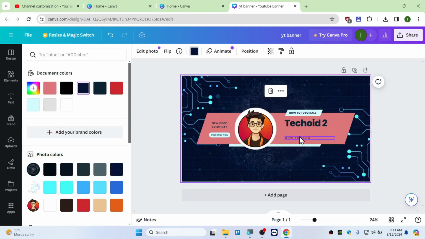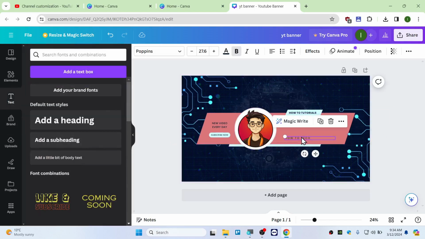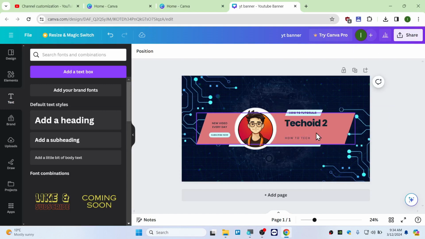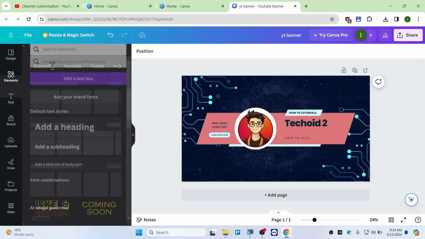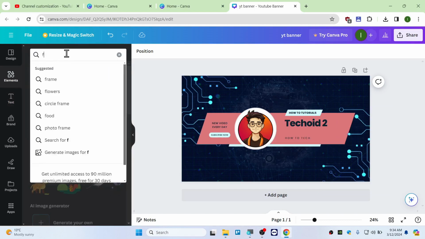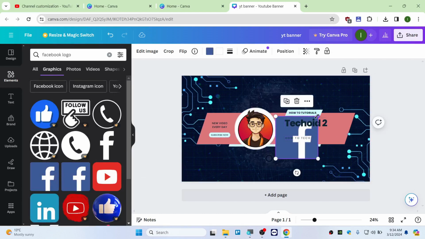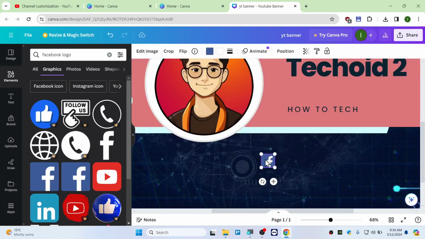If you wanted to expand the font, or if you wanted to add a font, you can still do that by going to text, or you can select this and duplicate, and you can bring this text. You can edit the text however you need to. For example, let's say you wanted to add your Facebook name. You can use that as well, and you can bring the Facebook logo from here as well. By clicking on this element, you can bring the Facebook logo and go to graphics, and there you go. I'm gonna bring this Facebook over here and resize this. Let me make it bigger because it's kind of messy.